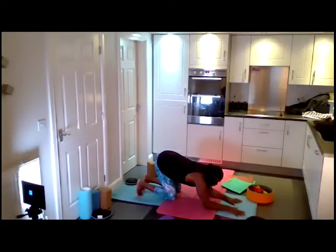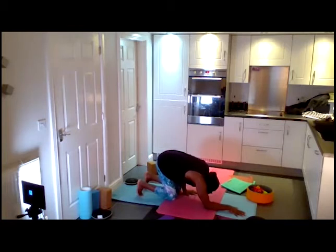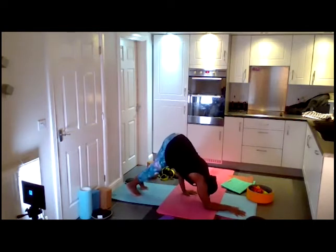Flash breath, you're reaching your right hand forward. Your left hand comes back towards your left knee. Bend the elbow. Elbow and wrist are aligned. Breathe to upper back, lift, spread back, curl toes under. Exhale, lift knees off the floor. Push the floor away as you reach your sit bones back.